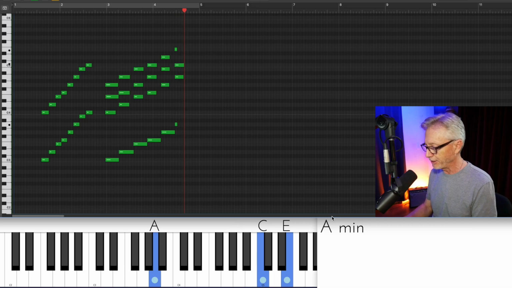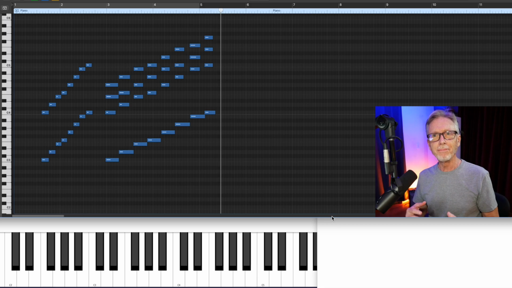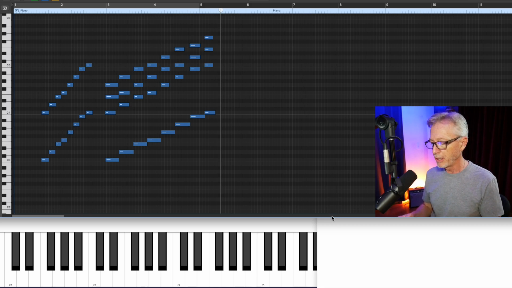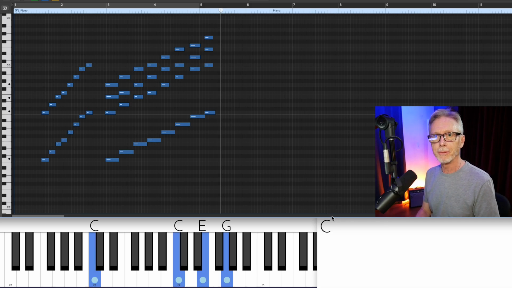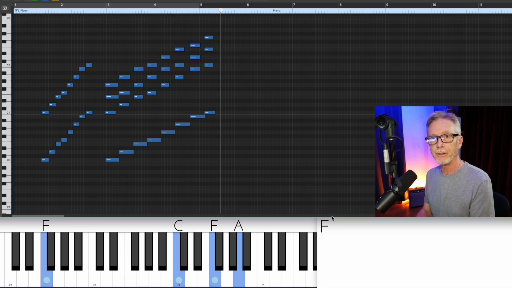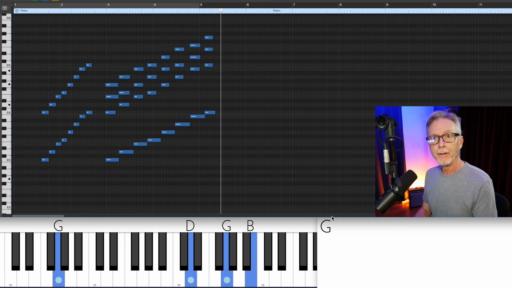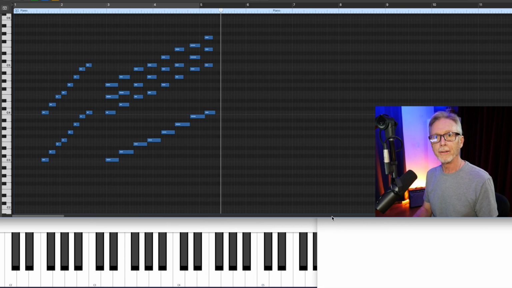Those triads have an expected tonal color and an expected function as well. For instance, the triad built on the first step of the scale has what we call a tonic function. And then 2 other very important chords are the subdominant on the 4th step of the scale, the dominant, I'm going to add the 7th to it, on the 5th step of the scale, and then home again to 1. That was C, F, and G.